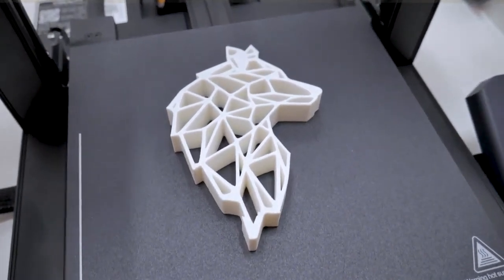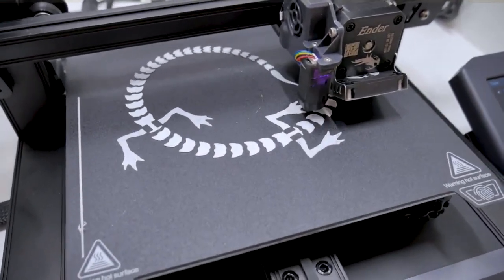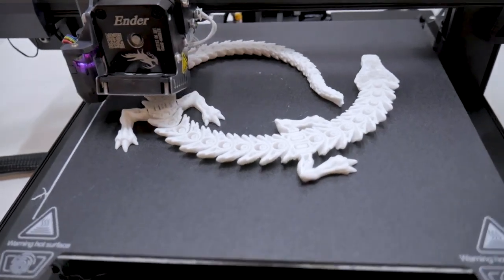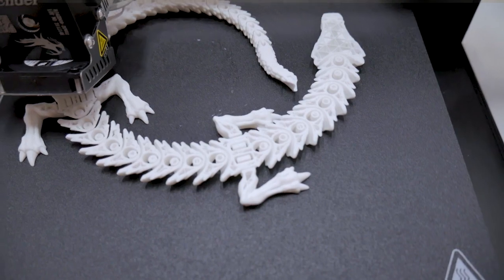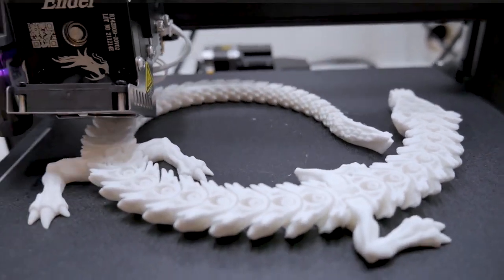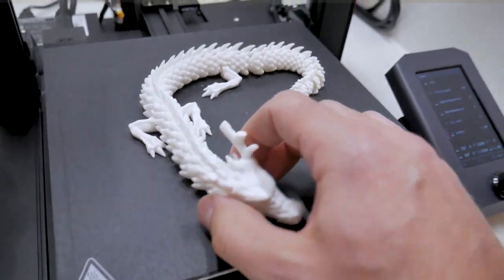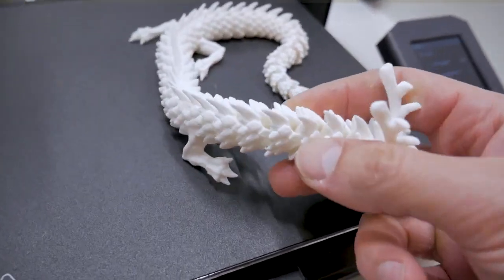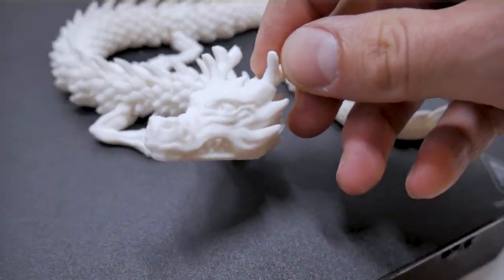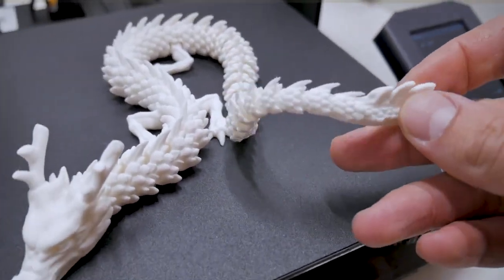After that I spent a lot more time with this machine printing a variety of things — some functional and some novelty pieces such as this articulated dragon. According to my social media feed this is a very popular print right now and this is actually the first time I've printed this model. It turns out it's a very long print even at 0.2 millimeters layer height, which I thought was sufficient quality. I was really happy with how it turned out — all of the details came out extremely crisp and the articulated motion worked flawlessly. Just look at how well those details turned out even at 0.2 millimeters — around the face, its eyes, nose and the scales of the dragon.